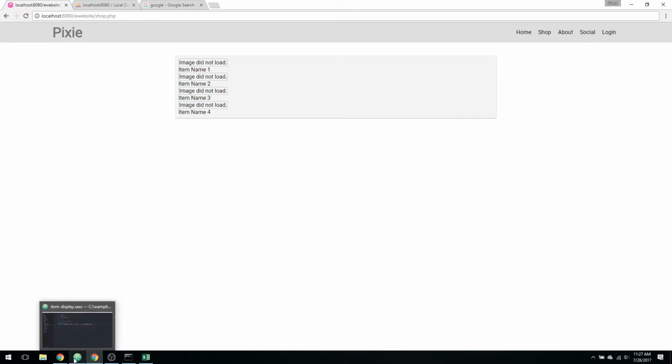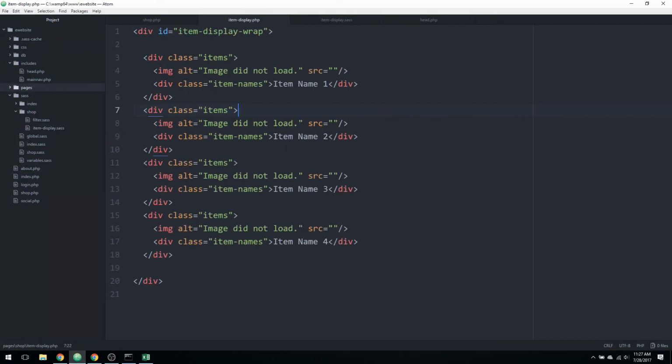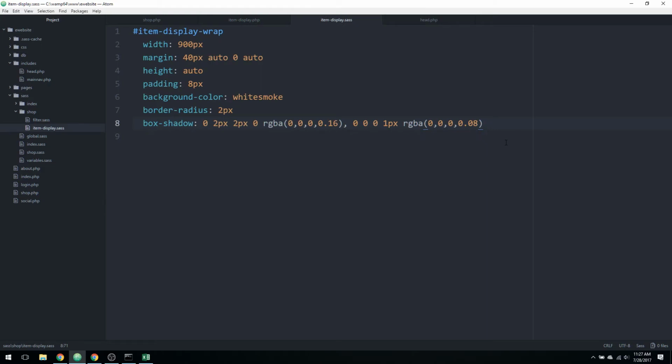What else do I want to do to it? I guess that's it. And then what we can do is actually spread these things out. So what we can do is put div class items. So items will display inline block, so we can stack them vertically or horizontally. So what was it called?